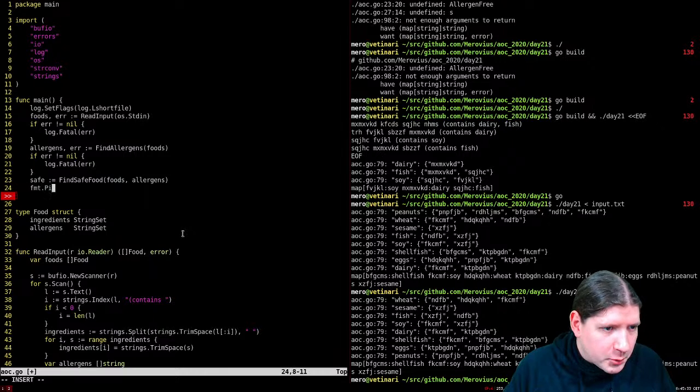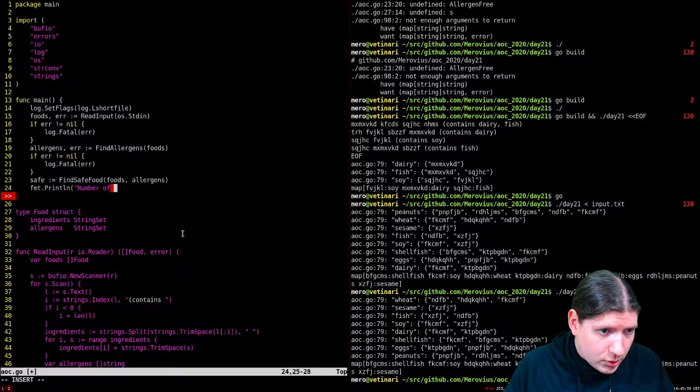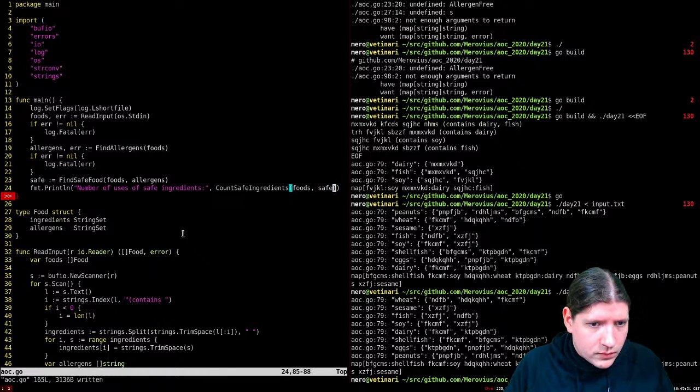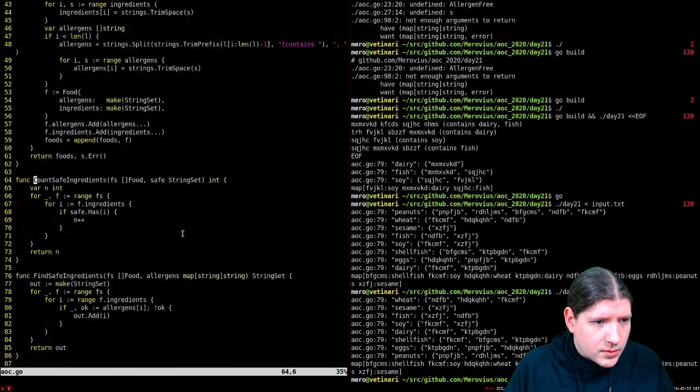And then we will just have number of uses of safe ingredients, count safe ingredients, foods safe. That's what I call it.